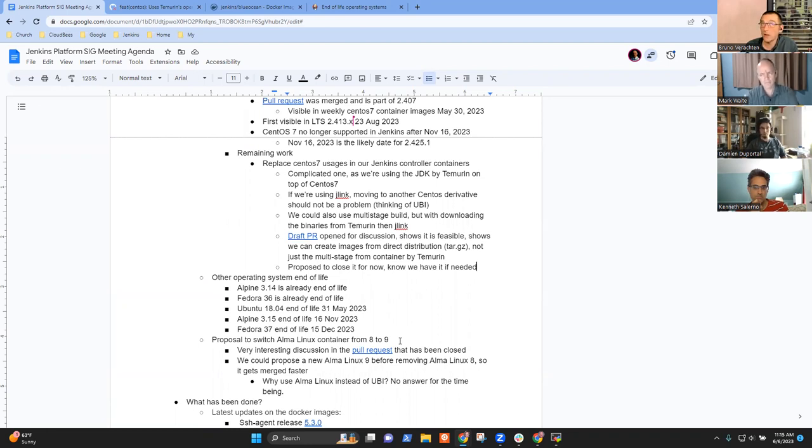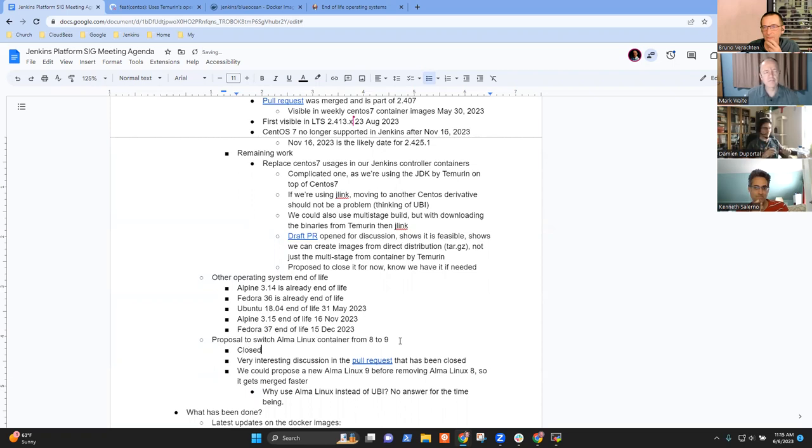Getting the checksum is quite easy — we already do that on the infrastructure side. It's a bit of scripting in update-cli, but technically there is no problem. You can work on both in parallel: if you're stuck on the regex, the checksum part involves getting the latest version of Temurin, then doing whatever request, grep, or regex to extract the checksum. Update-cli would then open a pull request changing the version and the checksum. The security process would require the reviewer to validate the checksum manually before approving, to be sure update-cli hasn't been corrupted by a malicious process.